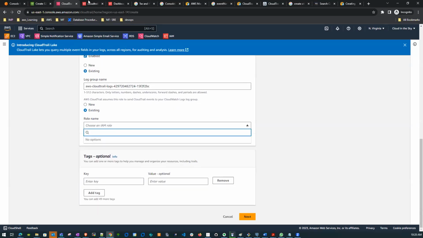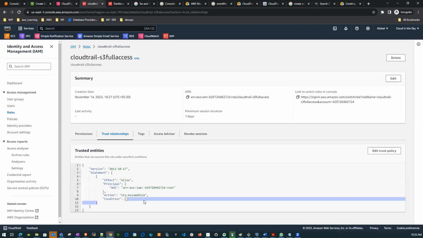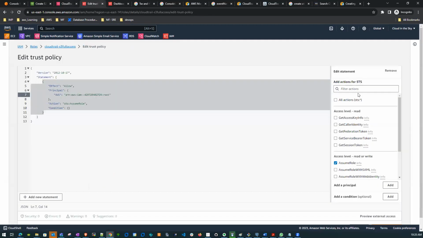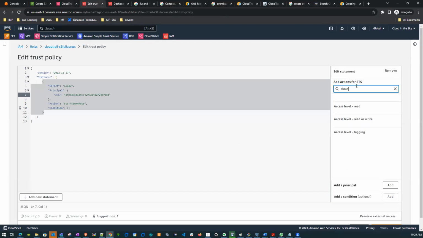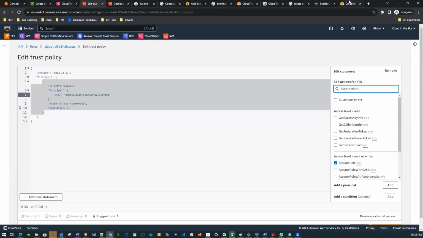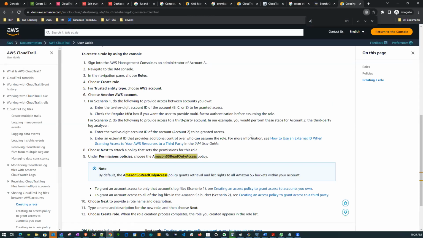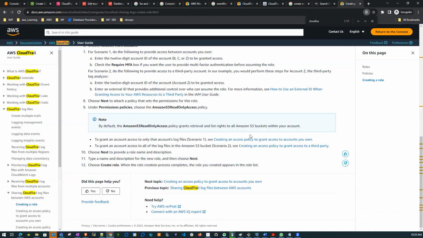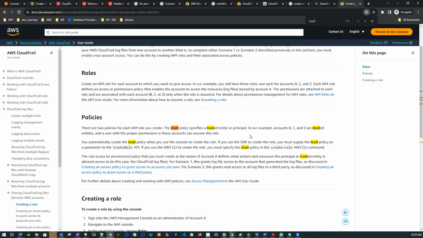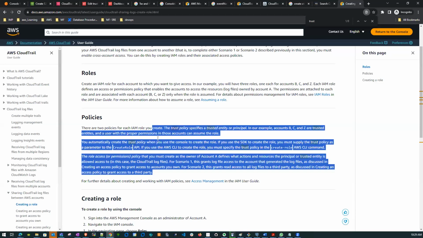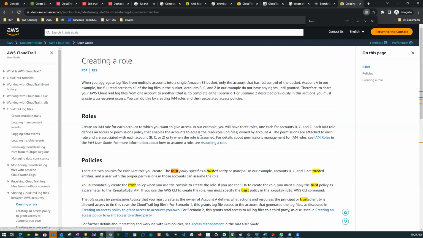This should come by default. Edit trust policy. CloudTrail. Trust policy. You must assign the create role and no permission will be assigned. Third party. Okay. What are we missing here?